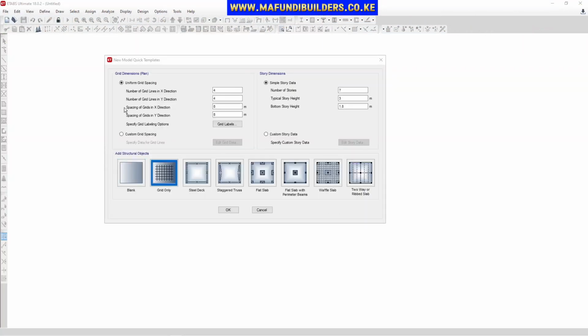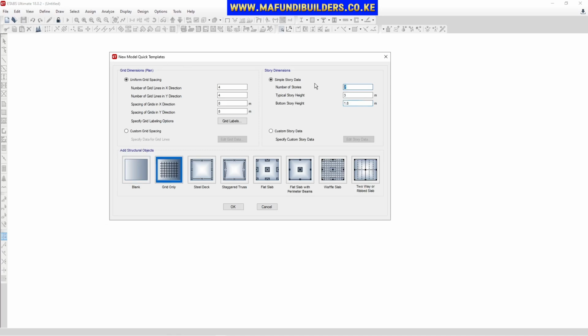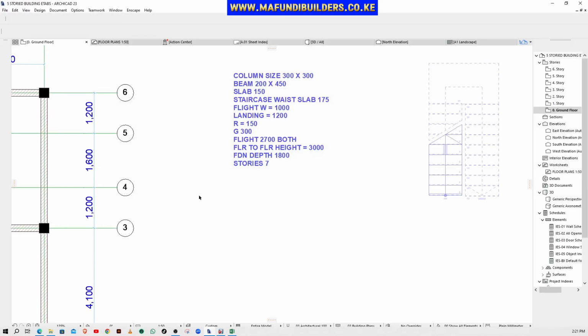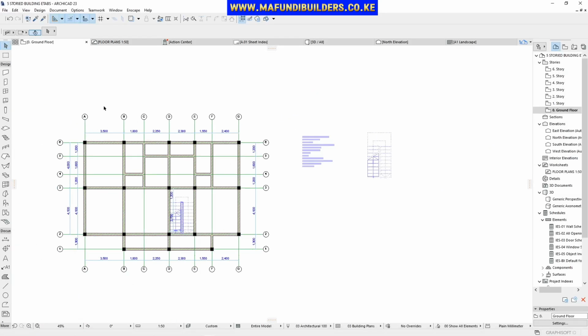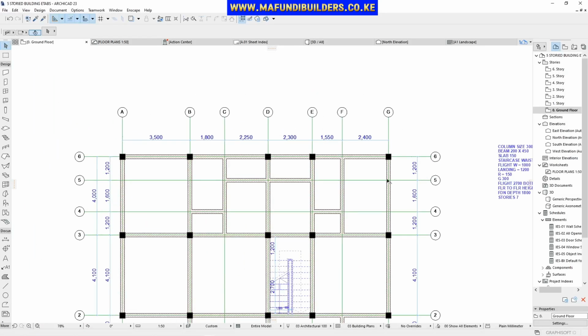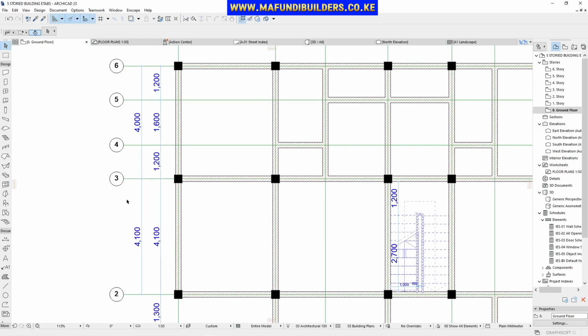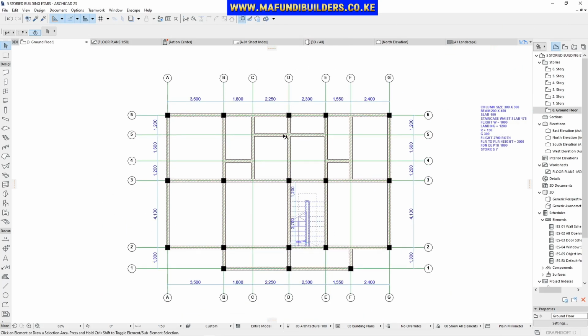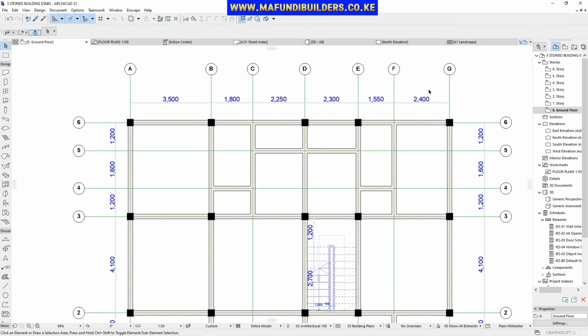So welcome back again. Now, guys, as you have seen, we have already input the simple story data. Now I want us to start working with the grid lines, guys. From your architectural plans, you see that we have all these grid lines. Now we need to know how exactly to have them, right? So I'm first of all going to delete this one, because I want these grid distances. So these are the grid distances that we're going to use for this design.